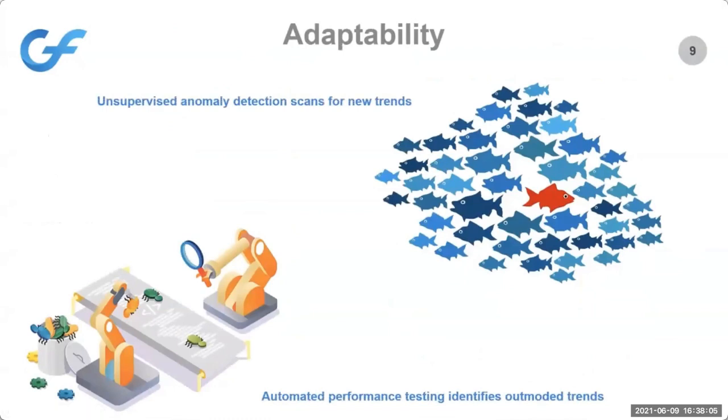And then the next pillar is adaptability. And this ties back to the idea of fraud being an adversarial environment where the fraudsters are constantly changing and evolving their tactics to try to defeat whatever solutions we have in place. In particular, the main challenge there is that the fraudsters may be changing their tactics at faster timescales than we're receiving information about what was fraud and what was not fraud. And so that poses challenges for classical supervised learning methods where you assume labels of what's fraud and what's not fraud reliably.